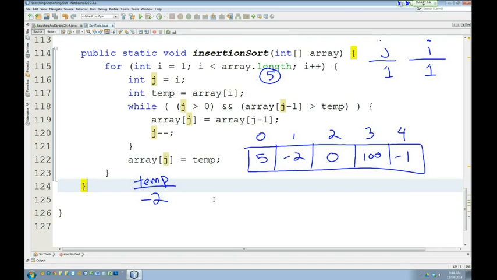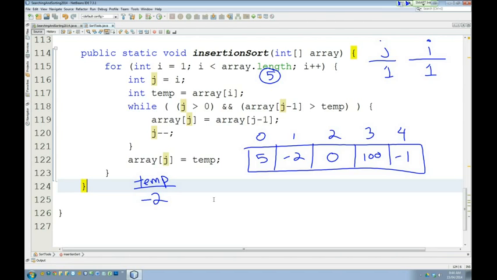Okay, here comes the tough logic. While j is greater than 0, well, 1 is greater than 0, so it meets the first condition. This has to be true, and this has to be true. The array spot j minus 1, well, j minus 1 is the spot before that. So is array spot j minus 1 greater than temp? Yes, it is.